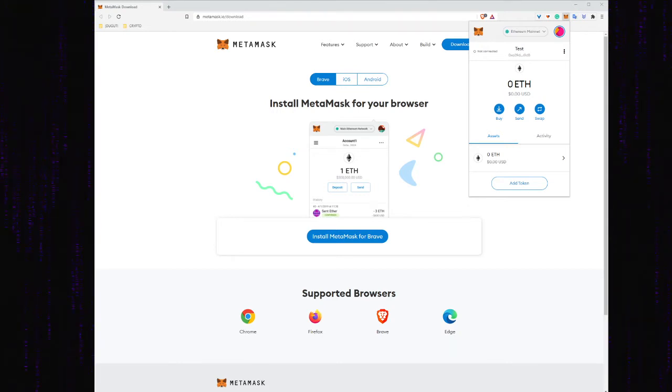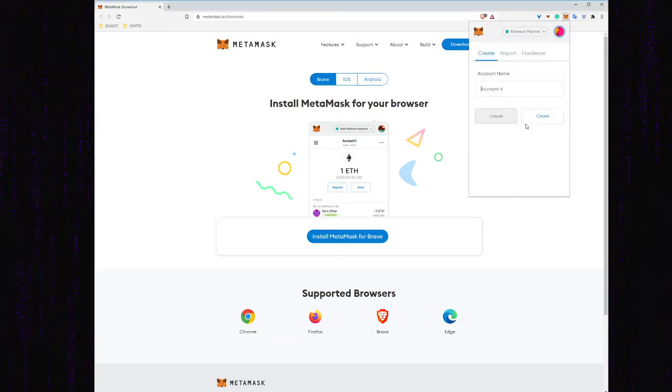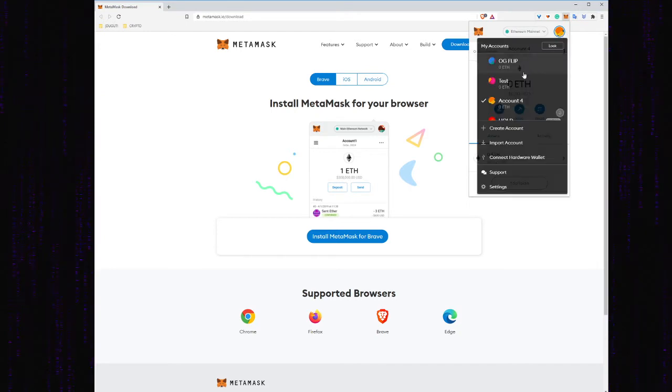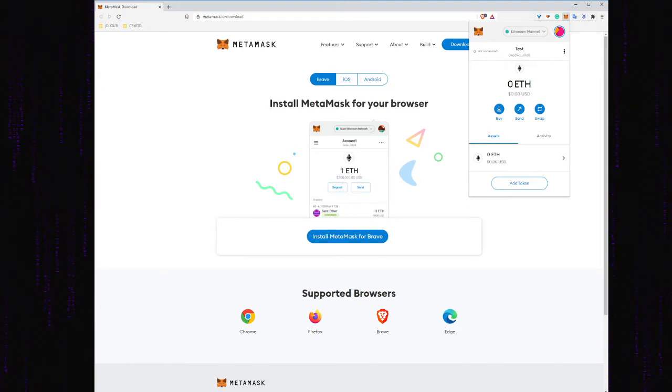So back up your seed words. Let me say this again. Back up your seed words. When you're creating a new account, you're going to have to back up your seed words. Okay, so the seed words is your code. It's your password into your wallet. If you lose this, you don't have access to your wallet, you're not going to be able to get in. It's super important that you write down a piece of paper.